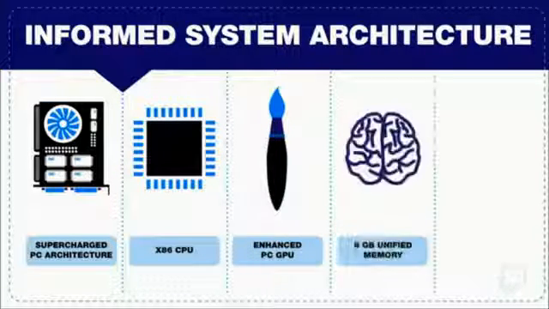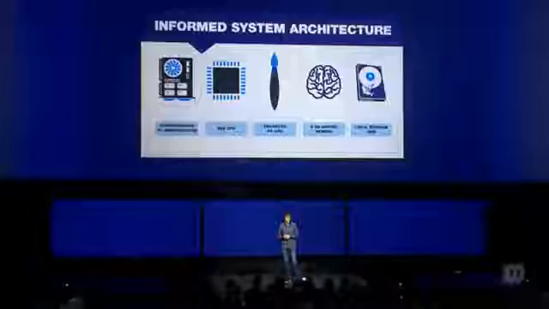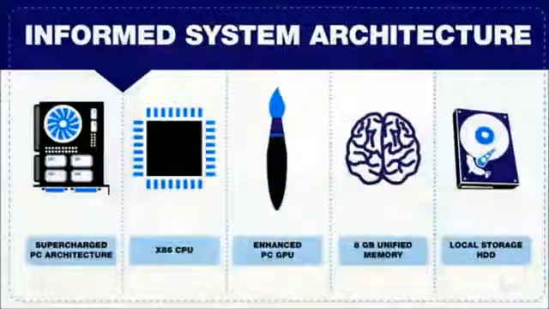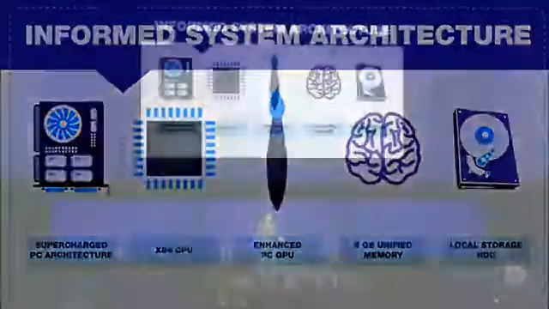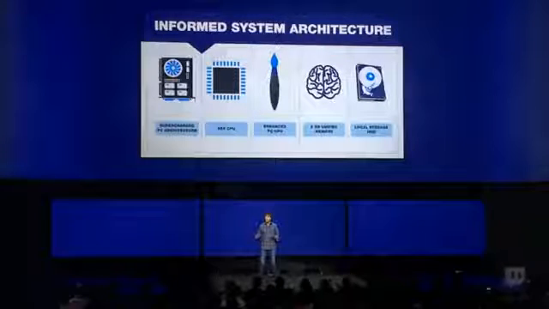And for system memory, I'm proud to announce that we are equipping the system with 8 gigabytes of high-speed unified memory, both satisfying the #1 developer request for ease of game creation and also increasing the richness of content achievable on the platform. And this system memory is backed by the massive local storage that only a hard drive can provide. Overall, this architecture is designed to ensure that the very best games and the most immersive experiences will reach the player.